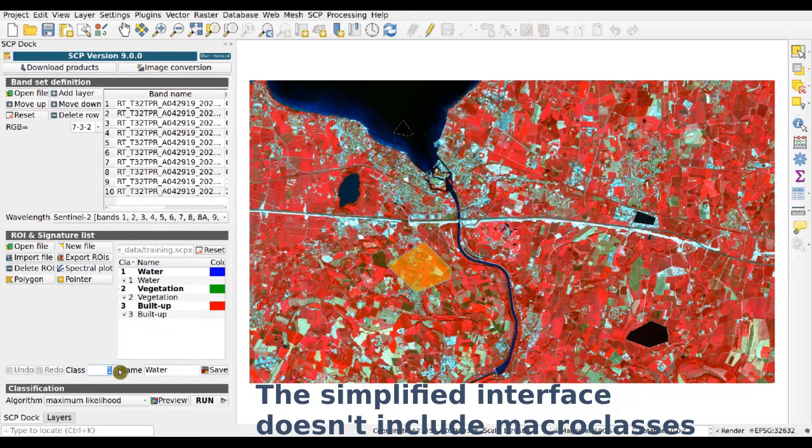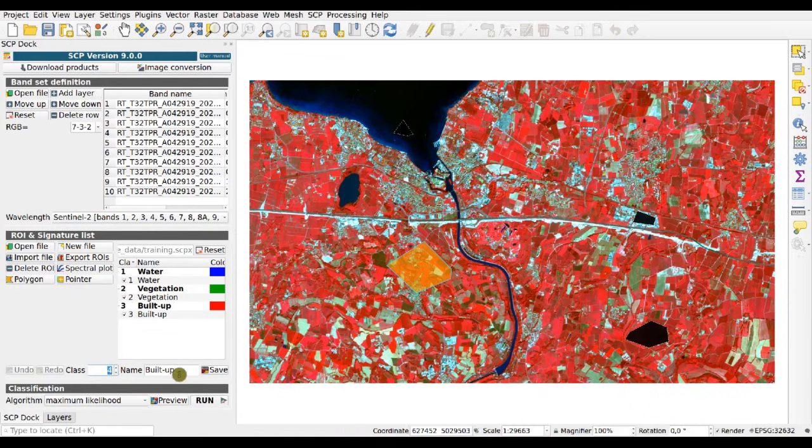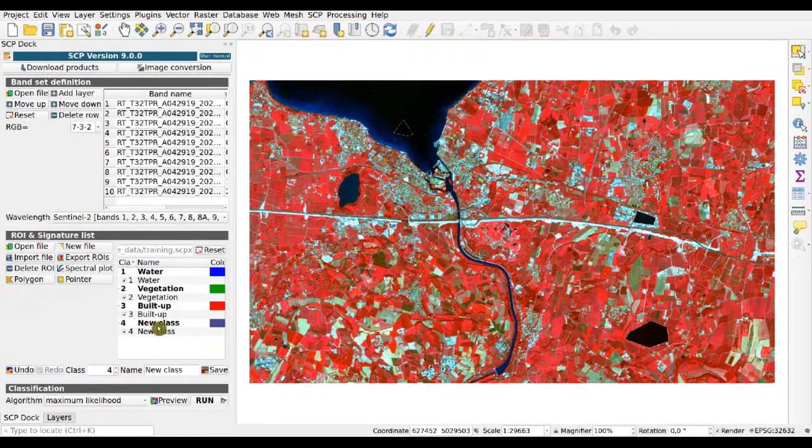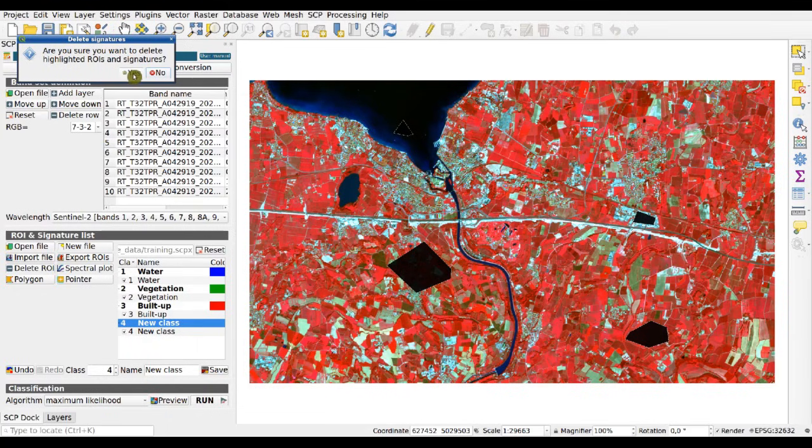We can define the class number here, define a name for the class, and click the button Save to save the ROI. We have saved a new class. We can, of course, manage the ROIs from here, so import, export, or delete this ROI.